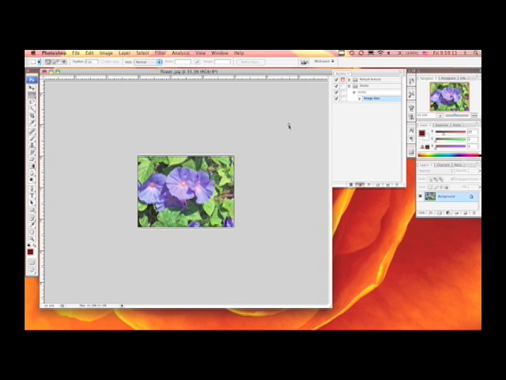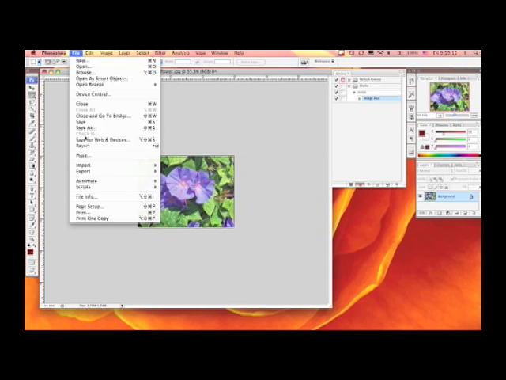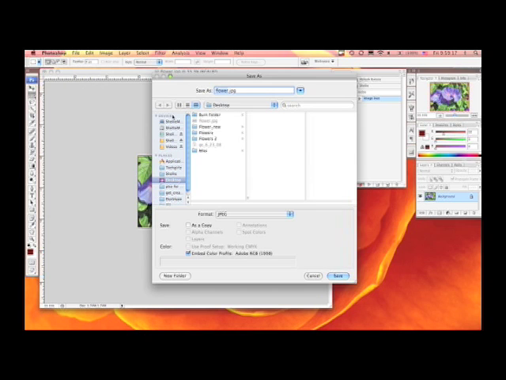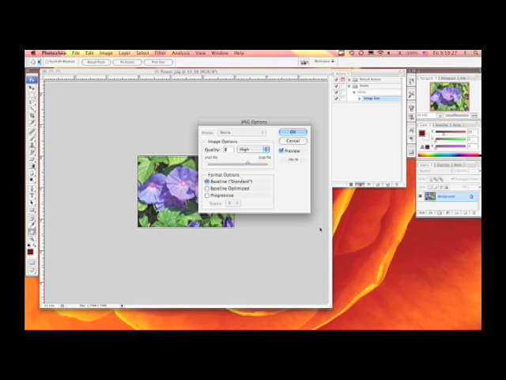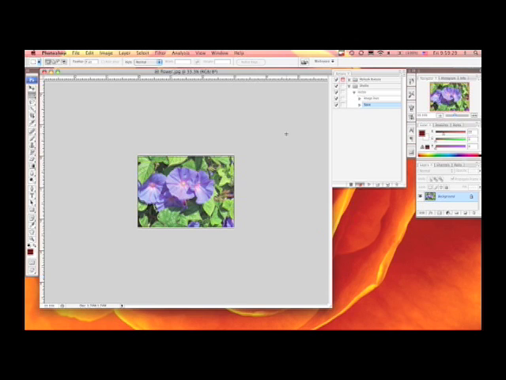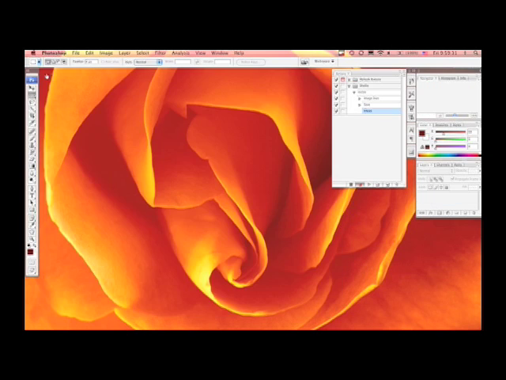Select OK. I'm going to do a File, Save As. Go to the folder that I would like my images to go to. And this is going to be called flower.jpg. I select Save. OK. Close. And stop recording.